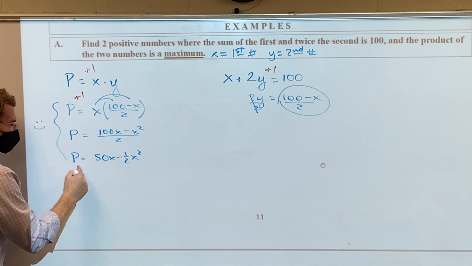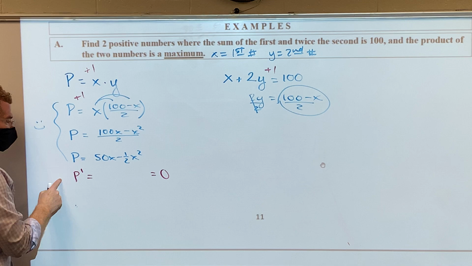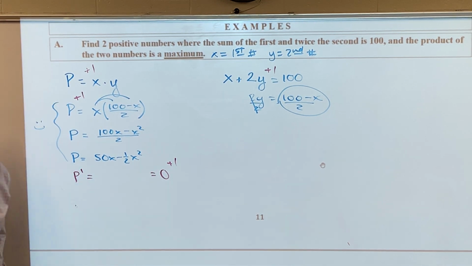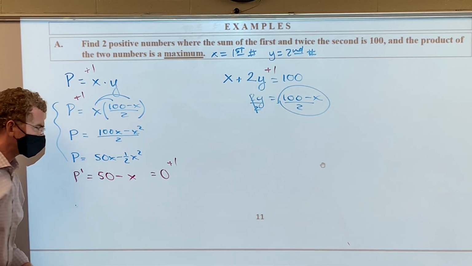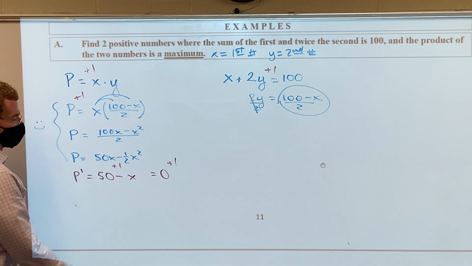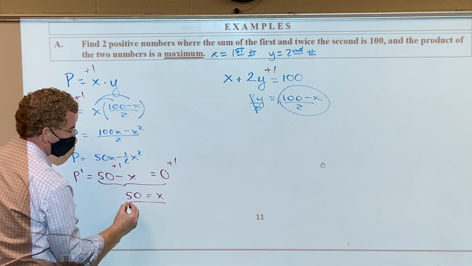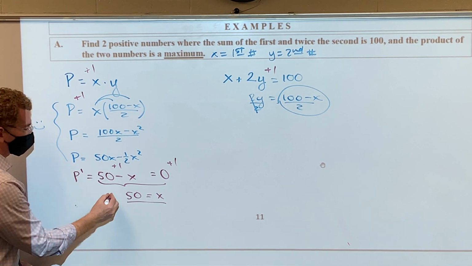So I'm going to take the derivative of P. Now, if all I do right here is say P prime equals 0, you're getting an extra point because you're identifying that you knew that I needed to do that. And then you're also going to get an extra point for actually calculating the derivative. So at this point, you might be at +5. Then I solve this equation, and I find when x is 50, I have maximized my profit. Probably get a point for finding that x.